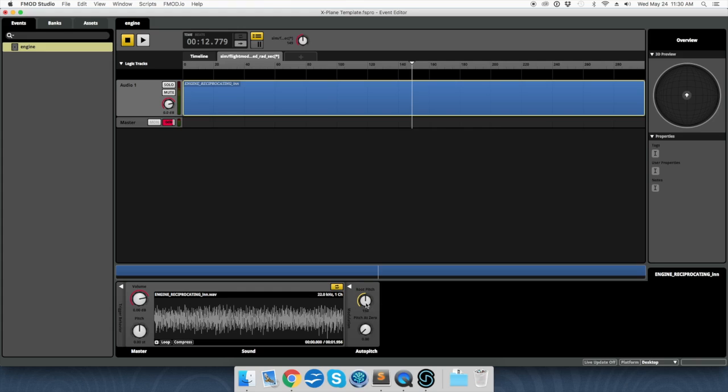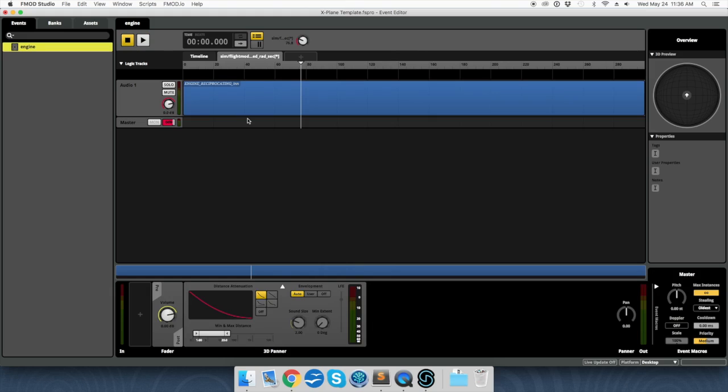Here at Root Pitch, you can drag this slider around, or you can manually enter a number here for the base at which the sound was recorded. Now as I drag this slider around, we can hear a change in the sound. X-Plane is going to be controlling this slider once the sim is running with this sound, so as the speed changes, we'll get this modulation automatically.